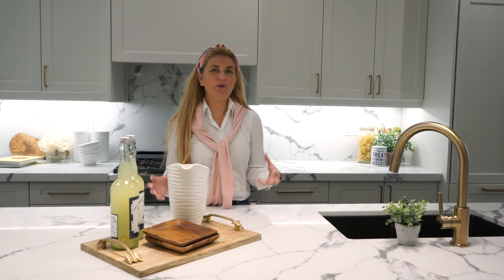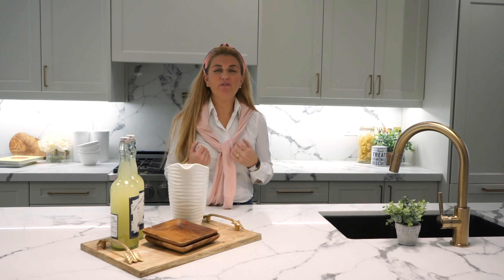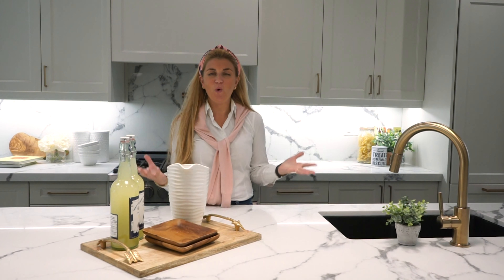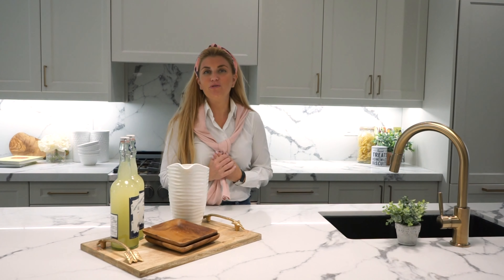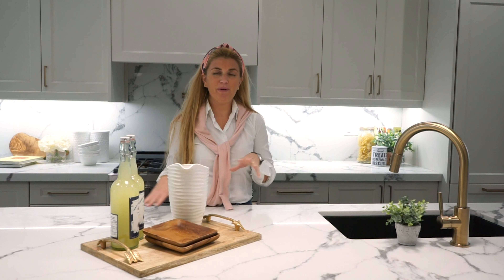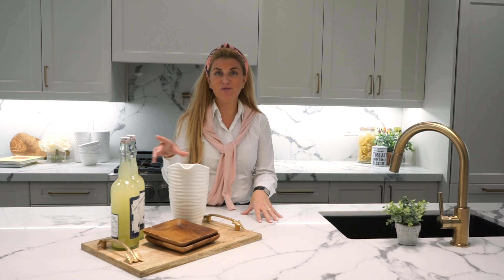When you're designing your home, you always want to consider all of the finishing touches. I think styling a kitchen is so essential — it really makes it feel inviting and warm, and makes it feel like you thought through the entire design from start to finish. Here are some of my design tips that you can use to style your own kitchen.